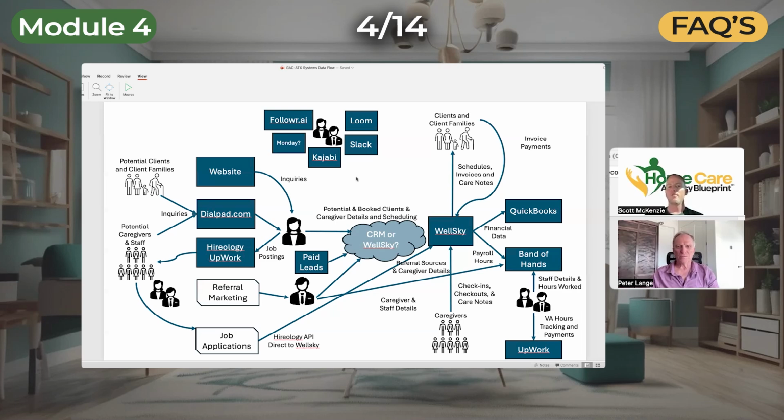And then hand in hand, Loom is really nice because you can create videos, similar to what this video is right now, talking about a process or an update. You can even attach that link for your team, if you're training them on something or you want to update them on a care plan.